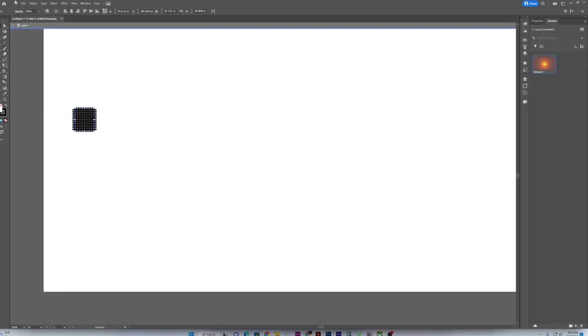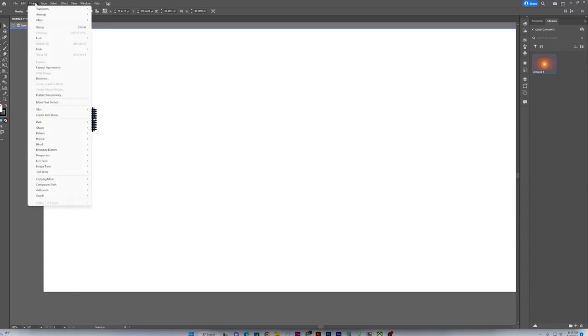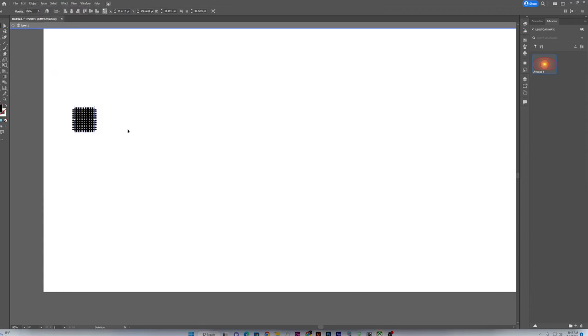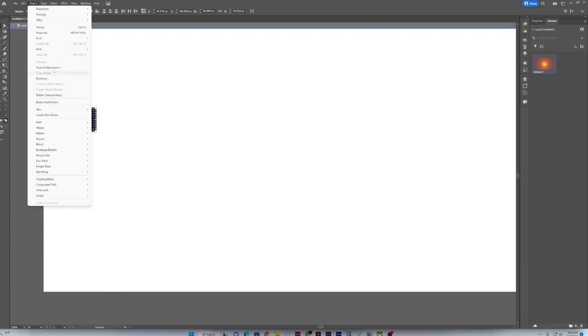So let's see here. If you want to make it editable, you can go up here to Object while it's all selected, and you can hit Expand Appearance. And this will take things that are in an editable state and make them, I guess you could say, set in stone. It makes those editable changes more permanent, so each piece is editable as paths or as points. So let's see. Object, Expand Appearance.